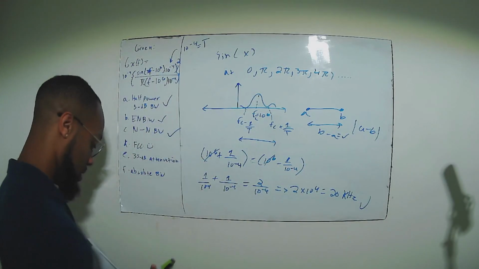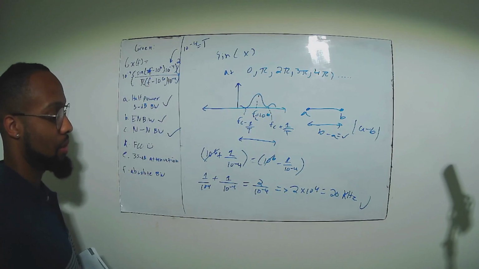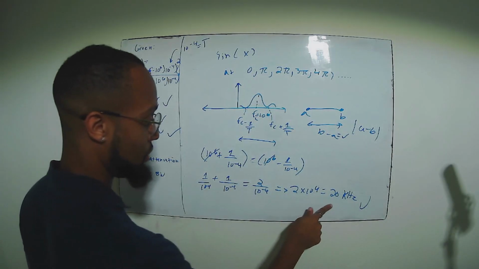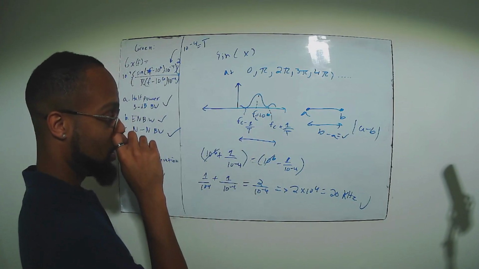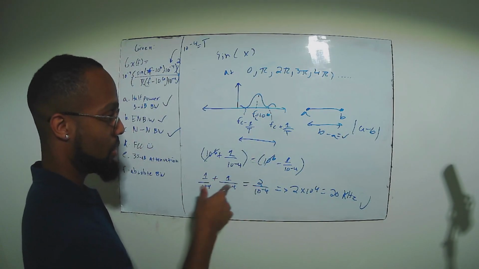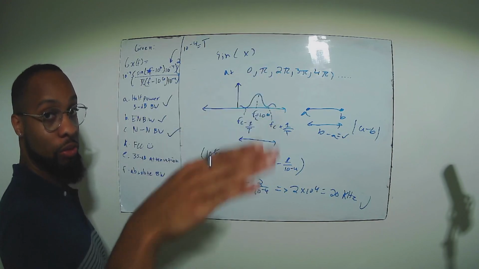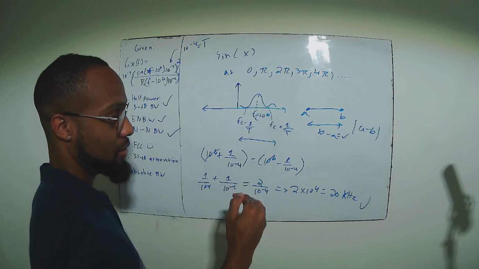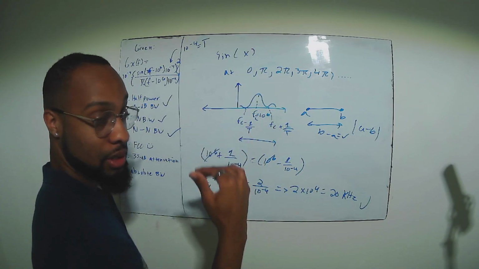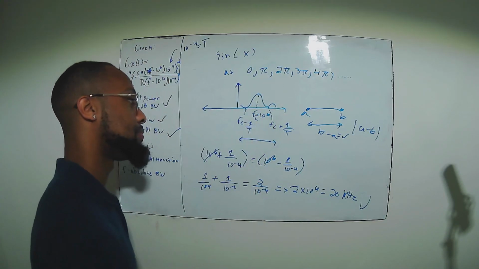So we just completed our null bandwidth. And that means from 10 to the 6, go 20 kilohertz to the left, no power. 20 kilohertz to the right, no power. And then the lobe repeats again, but it's a side lobe and the power is lower. You don't get that 10 to the minus 4 because the denominator starts to increase and decrease the power.